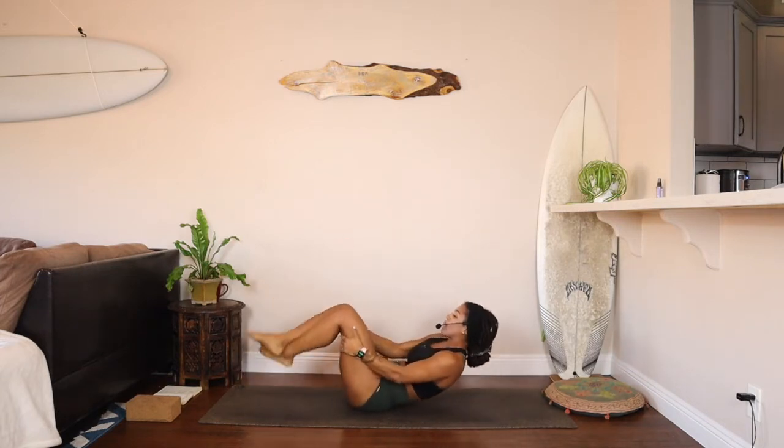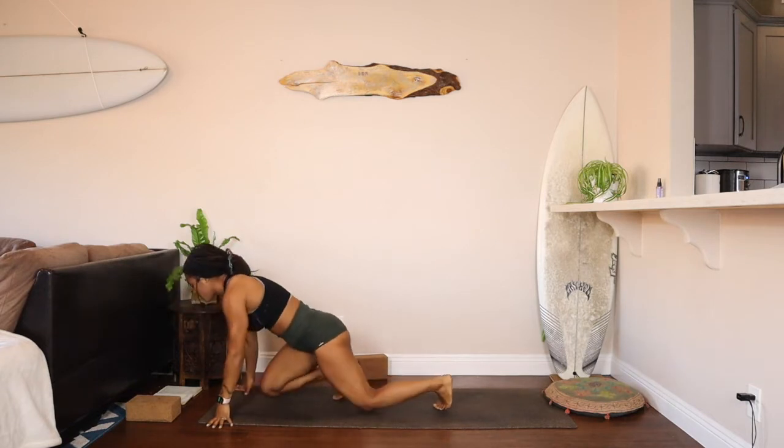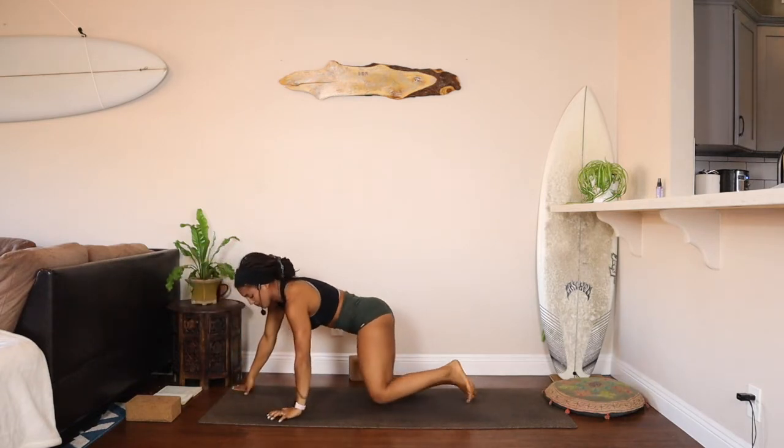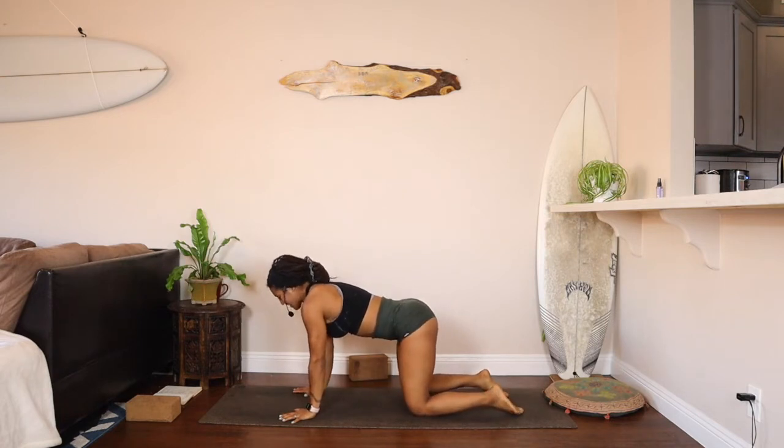Start to rock yourself back and forth, powering yourself up. Coming all the way to a tabletop pose position. Take a deep breath in, table. Side out, exhale. Let's do a few cat-cows here.